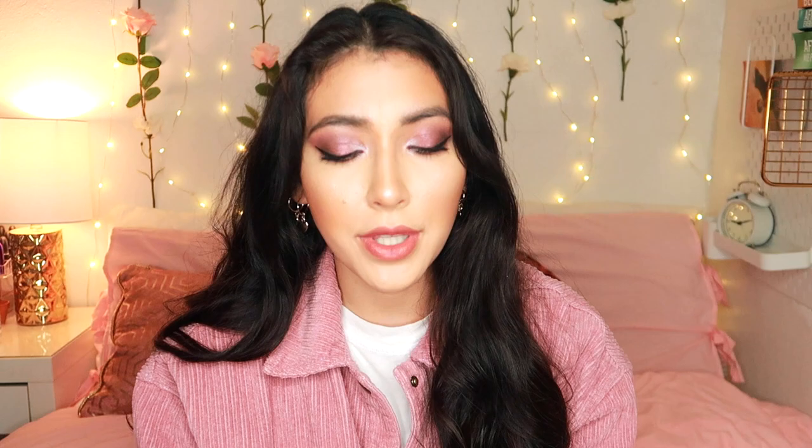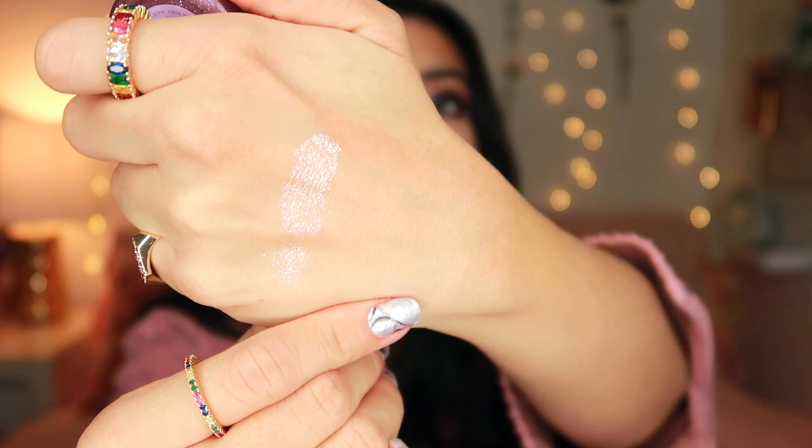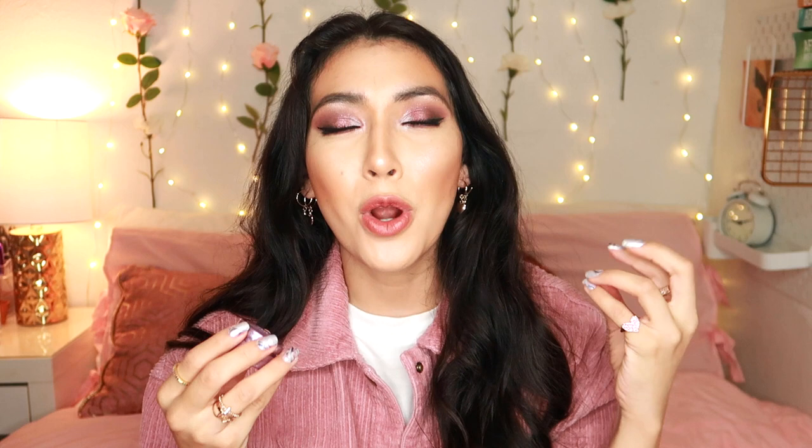So that is the palette. Now we're going to talk about the Super Shock shadows. If you guys have seen my other ColourPop collection reviews, you know that I really love the Super Shock shadows — I think they're such great quality and I love the texture they have. They came out with four this time. Starting with the lightest shade — it's a really beautiful sort of champagne color. The packaging is so cute, purple with some glitter, very girly. They are shadows that are super, super pigmented and almost creamy-like.